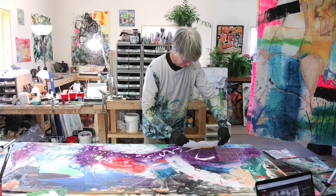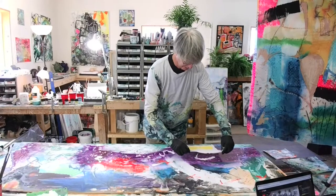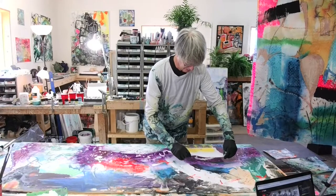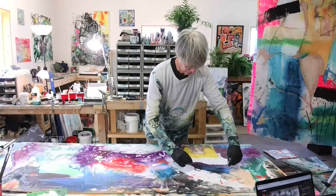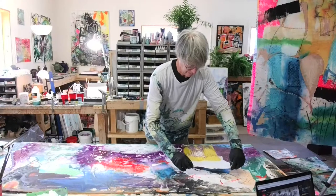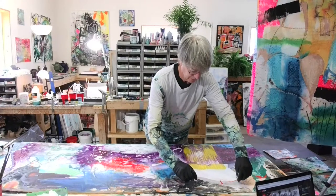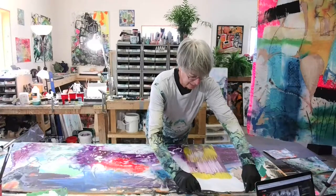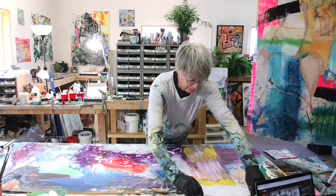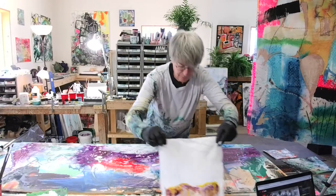Okay, so I'm going to just put this right along here. And if it works, it should create some interesting techniques. If it doesn't, oh well. I'll figure out something to do with it. Just dragging that pigment right up there, trying to be really steady, using my whole body, trying not to actually fall into the paint. My calves are killing me, my quads. Oh God. Okay, we made it through that one.